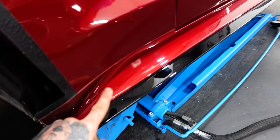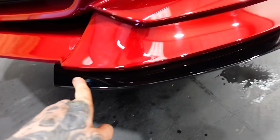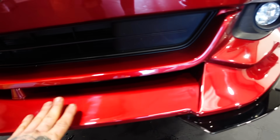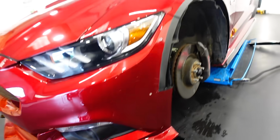Now, we already have the side skirt extensions from Liberty Walk fitted to the car, and also the front splitter fitted as well. Now, we colour-coded this red as well, just to make it look lower when it goes down, but I think that looks sick as anything.